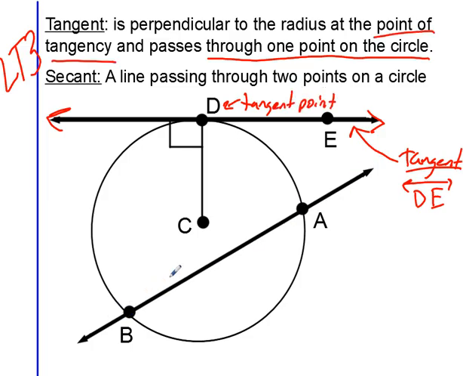AB is a line that does touch the circle at two spots. This makes it a secant. This secant also has arrows that point forever in both directions. This secant is a line, not a line segment. If it was a line segment, meaning it had a beginning and end at A and B, it would no longer be called a secant. It would be called a chord. So make sure you are naming your secants with the correct symbol. Secants are lines, not line segments, so make sure you name them with the arrows on top.